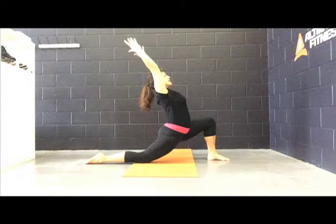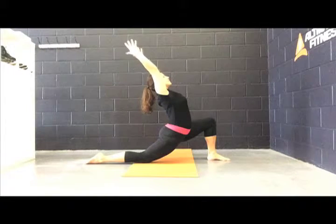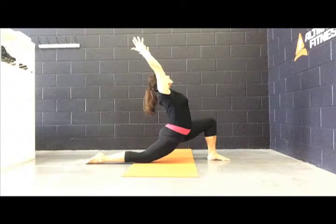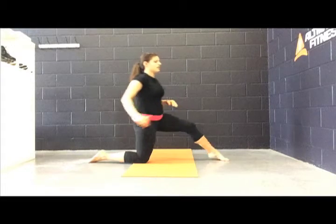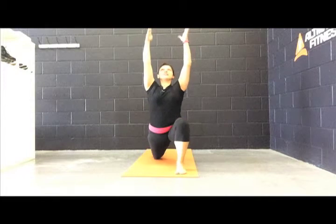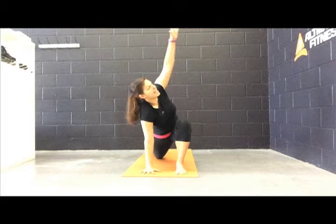Continuing to breathe. Let those hips fall forward. Ground through that left heel. Hold it here. I'm going to turn back to center, and then we're going to be in a dragonfly twist. So take one more deep breath in. And on your exhale, the left hand comes down, the right hand reaches up.